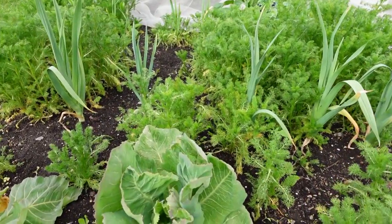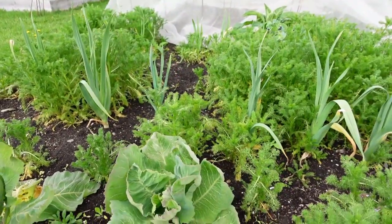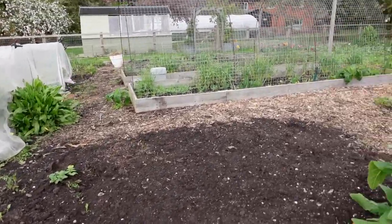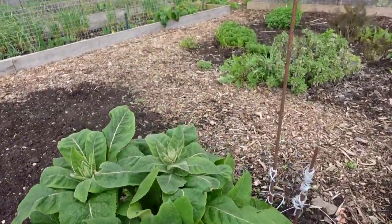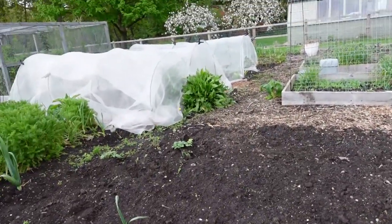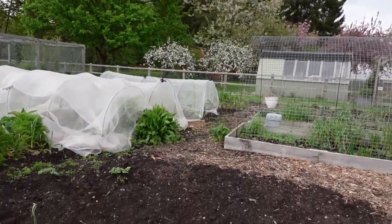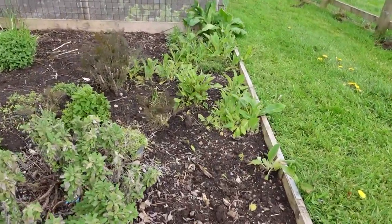I've got some brassicas there, like cabbage from last year. Honestly, literally these two survived. I haven't had much of a brassica luck this year from last year's plants. This area is empty at the moment. I've got some mullein. Oh, the flower's forming now. The bees love the mullein flower. I've got some volunteer potato in the corner and a big sorrel bush by the tunnel. Oh, we've made progress in the herb garden, look. It's been nicely weeded.